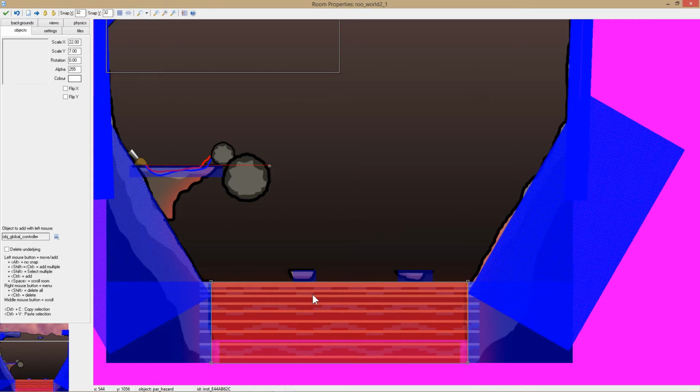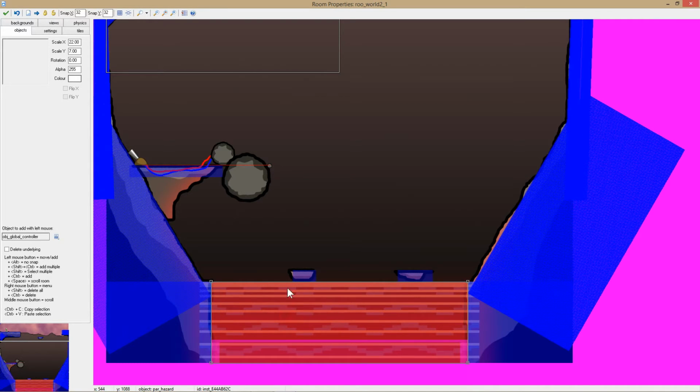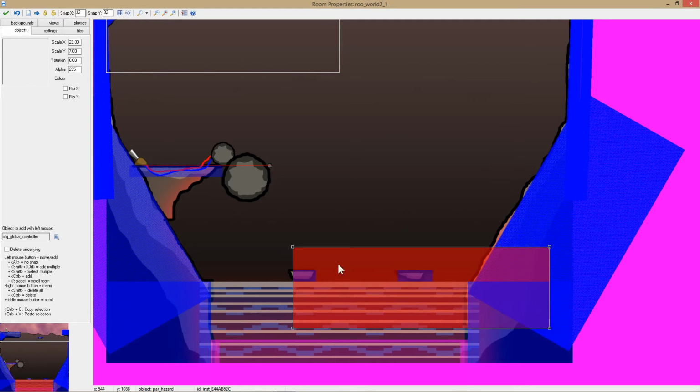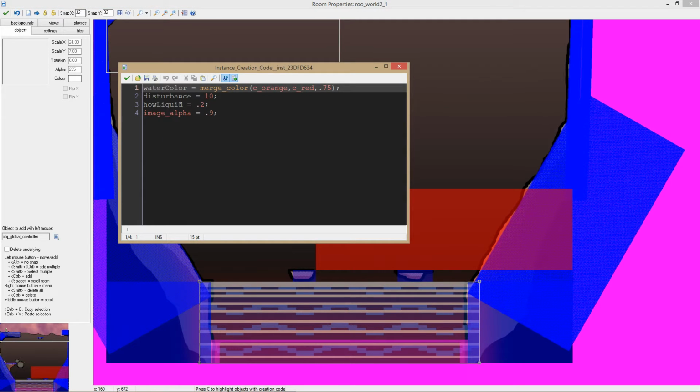Then we have the next one, which is our power hazard. So we have this red hazard block as we used on the spikes. Sorry, so that was actually kill you. And then we have the actual water body down here. And you can see here we have changed some things. We have 2 new things we can change.